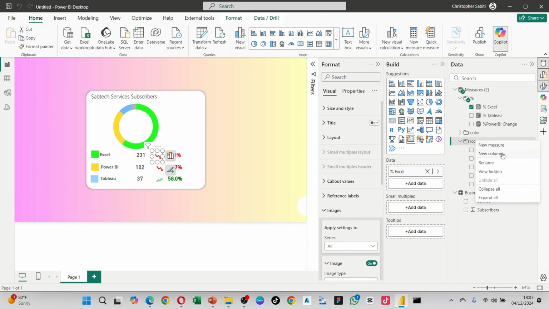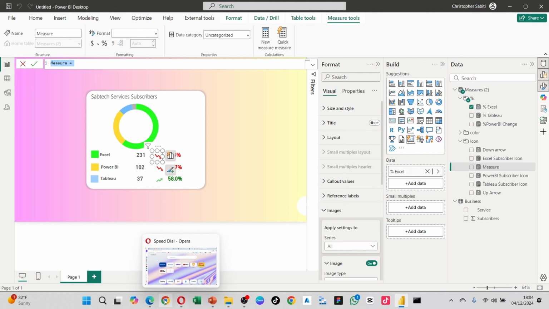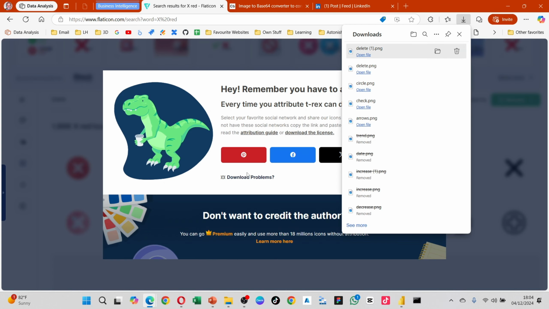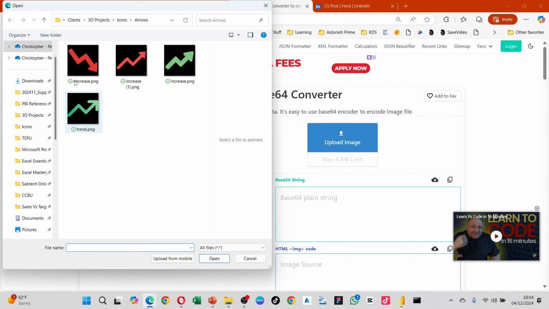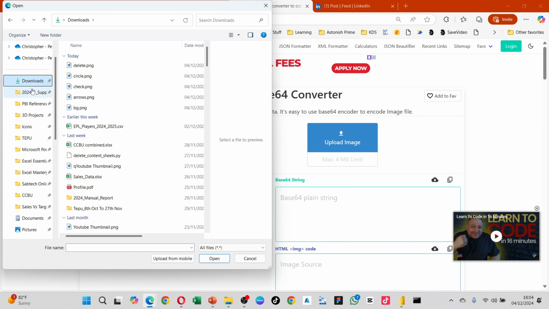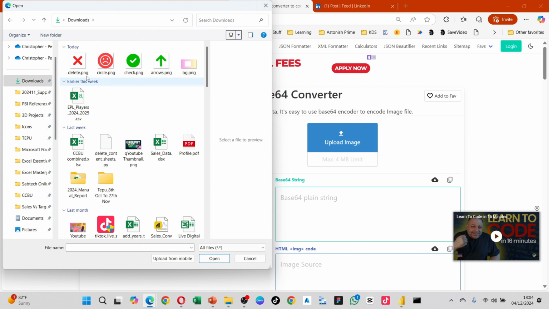So come here, create a new measure. As we create a new measure, let's go to the converter, our image to base 64 converter. Upload your image. Just to view these icons, I will start with a delete.